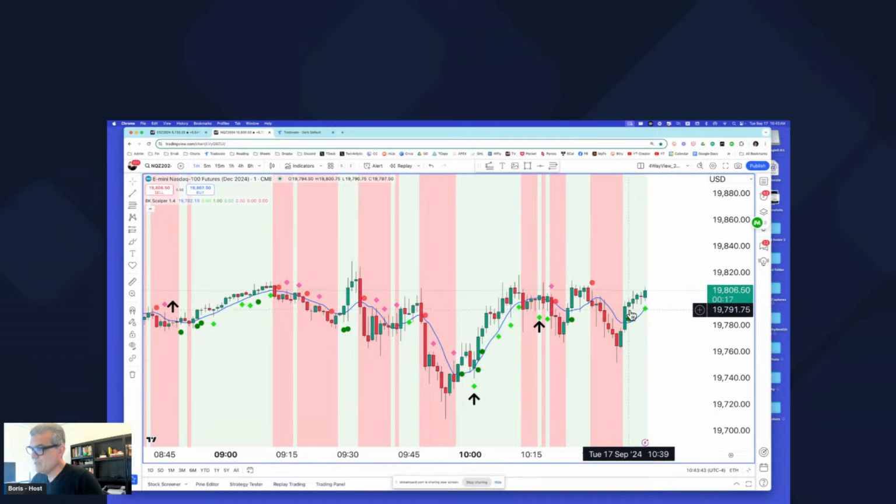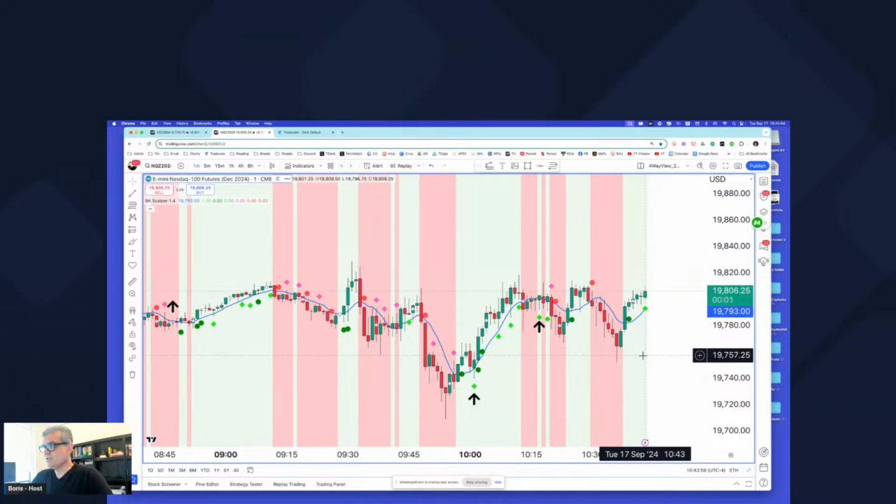But this was a pretty decent setup. Because you see this green over here, this green over here was a higher high, was a pretty legitimate setup. We could have taken this 96 and it would have been fine. It would have worked. But it doesn't matter. There'll be another one like this. That's the key thing. There'll be another one like this going forward.